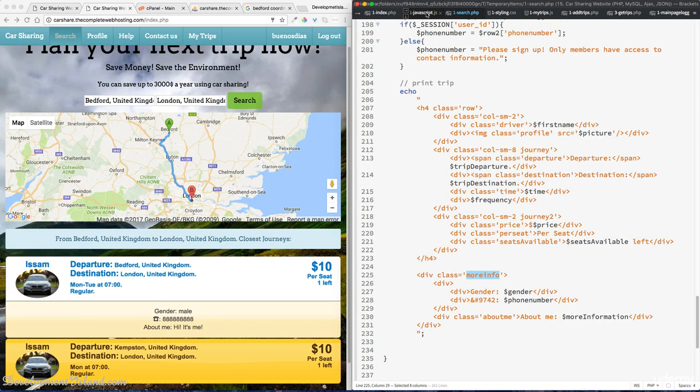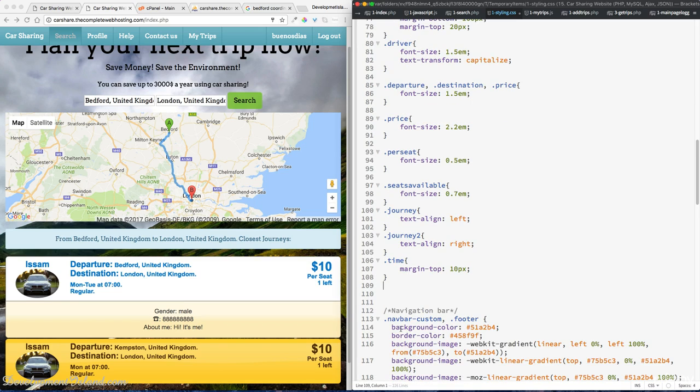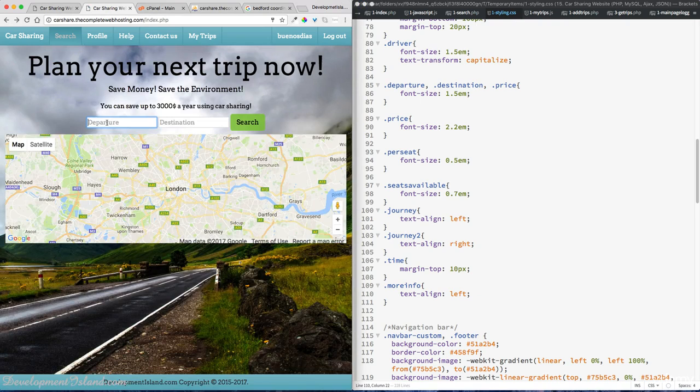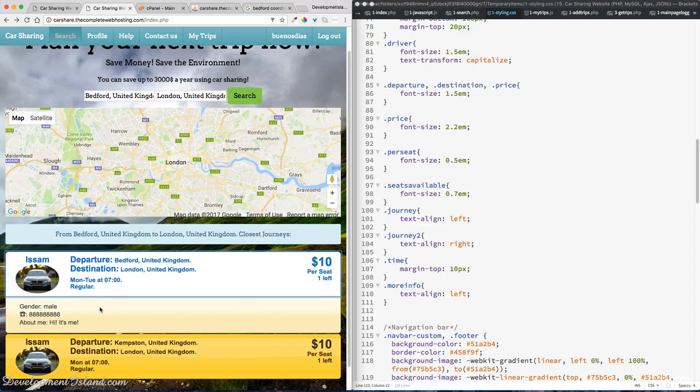So let's select that class and the text align property and set it to left. Okay, so let's have a quick look. All right, so that looks better.